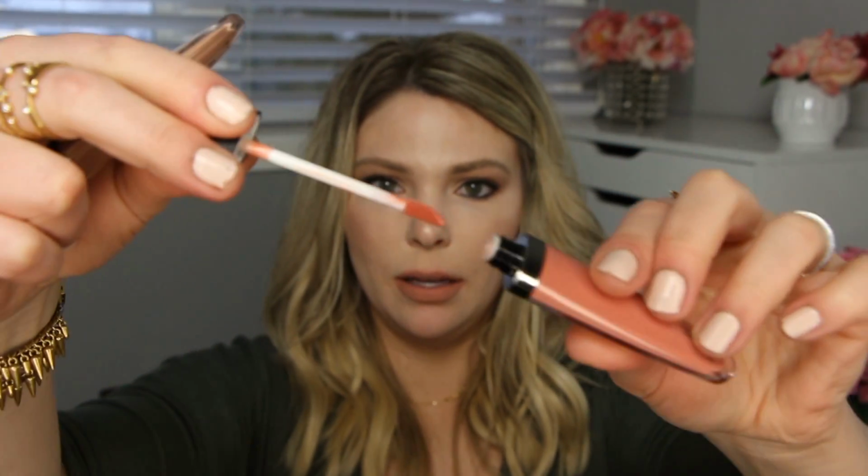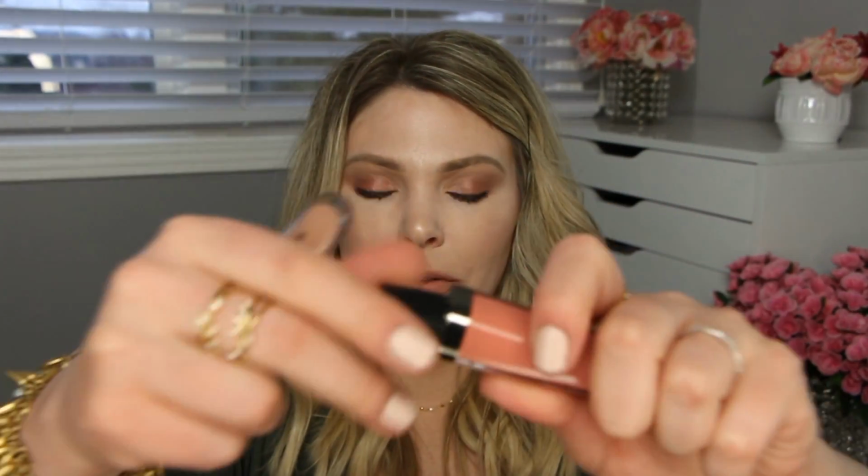I did apply some of this real quick over top of the lip I was already wearing, because I'm talking a lot, I'm drinking a lot. This is in, what is it? Wow, Do-Si-Do, that's right. She did name all these shades after dance moves. The beautiful packaging. I was trying to show you the applicator. It looks like that. These are exactly like the name says. They are cream stains. So it is like a very comfortable, lightweight liquid lipstick, but it does leave a nice stain behind. I've tested out some of the colors, and honestly the lighter nudie colors don't leave as much of a stain, which is kind of to be expected.